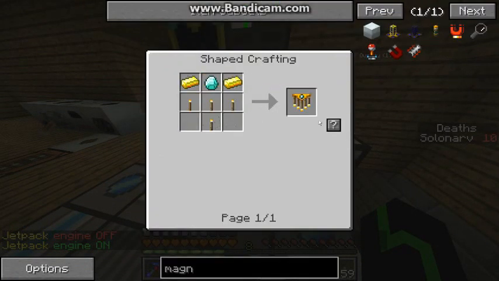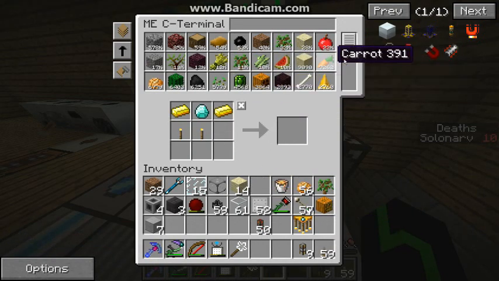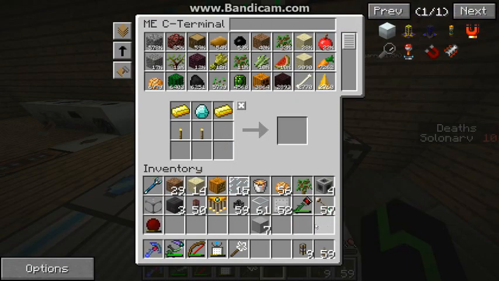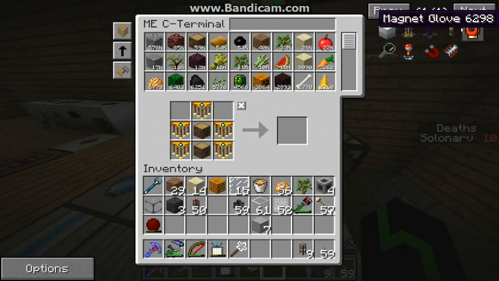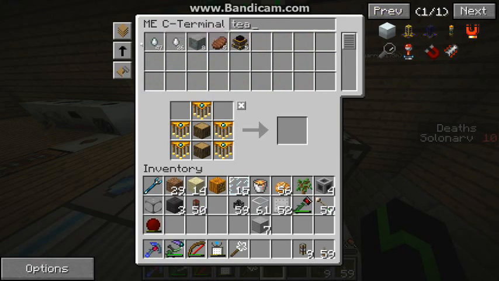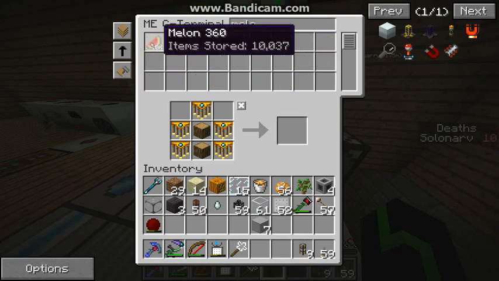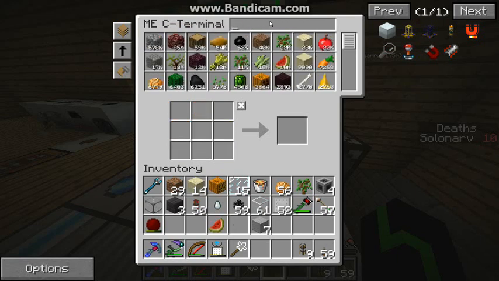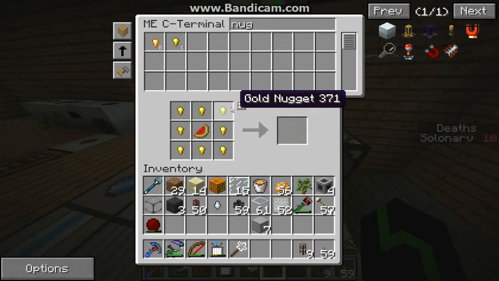So we need chandeliers. One. I said chandeliers. 2. 5 chandeliers and magnum torch. What is missing? We require a potion of regeneration and one of healing. I have a gas tier and I have melon. And I have nuggets of gold. What?